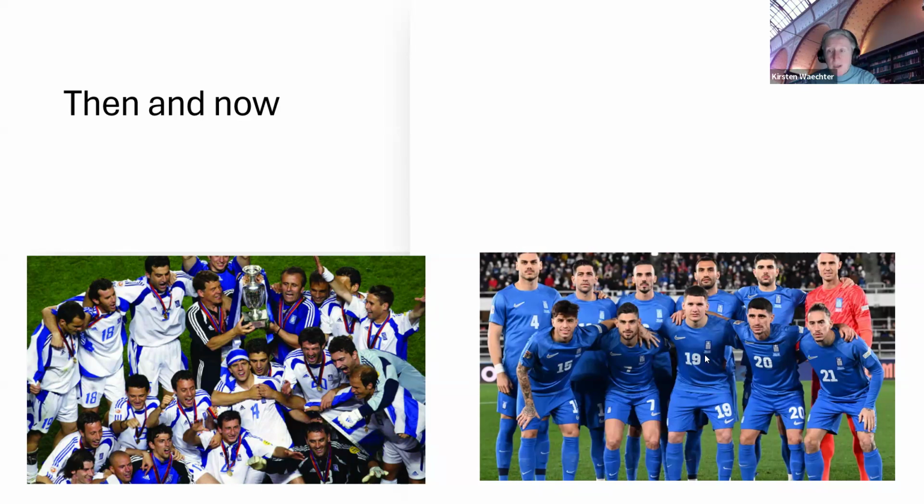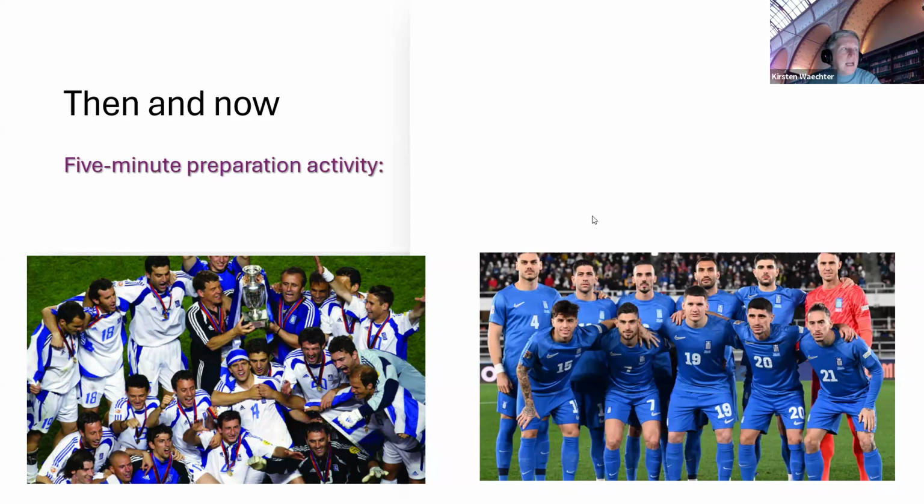And this is the current Greek national team. On the Greek national team, you have people whose parents come from the Cape Verde Islands, whose parents come from former Yugoslavia, and so on and so on. So it is actually quite a diverse team. And of course, now the typical activity for teachers would be what? Where do these people come from? Yeah, so write a profile of your favorite player, do some research on where his family comes from, or something like this. So that's the typical question.